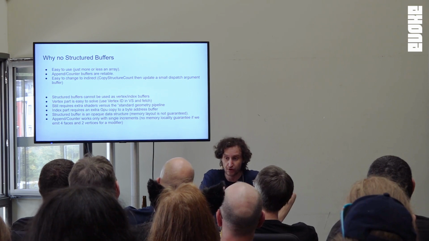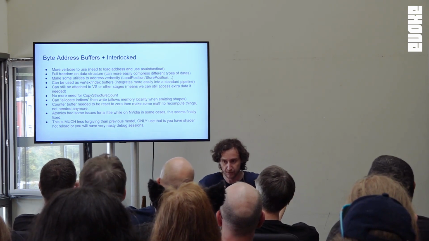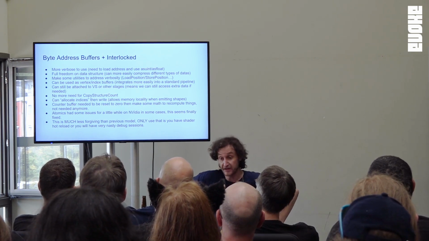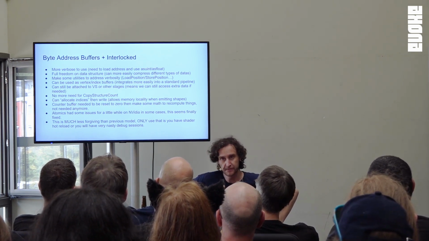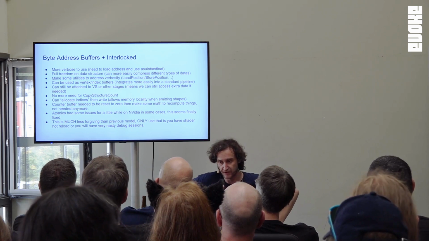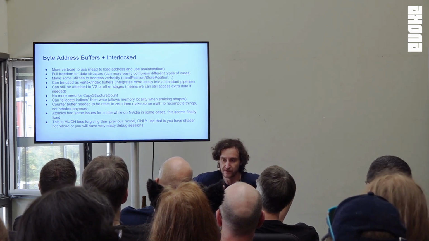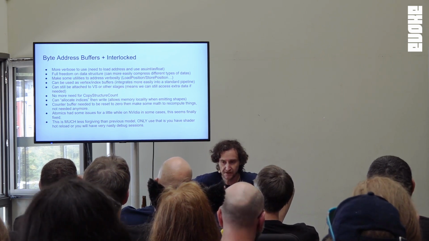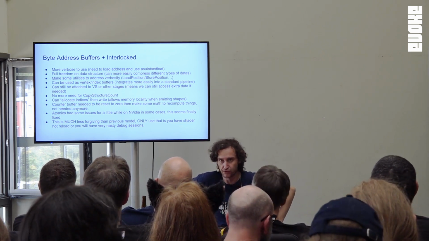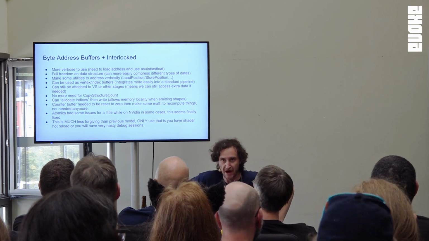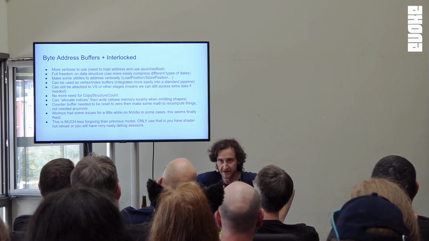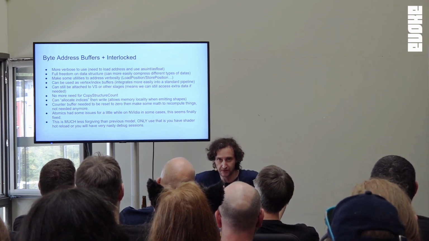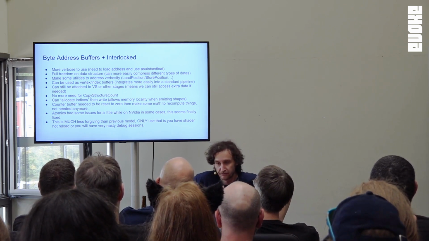But it did a good job for a while, but now we finally moved to byte address and interlocked atomics. It's much more verbose to use, because you need to load the address, and you need to use asuint and asfloat to do the casting. But it has a lot of advantages, so you have full freedom on the data structure. You can do pretty much whatever. It's just an array of stuff. You could say it's a void pointer, if you want to call it that way, and you just put whatever you want inside. It doesn't matter.